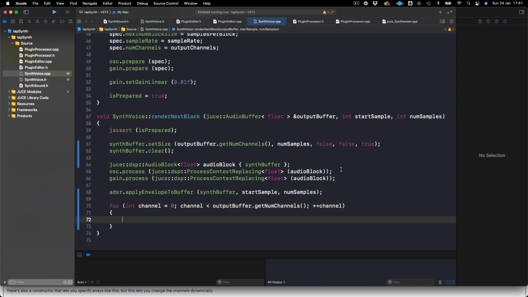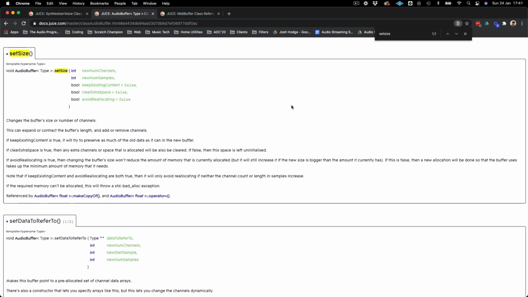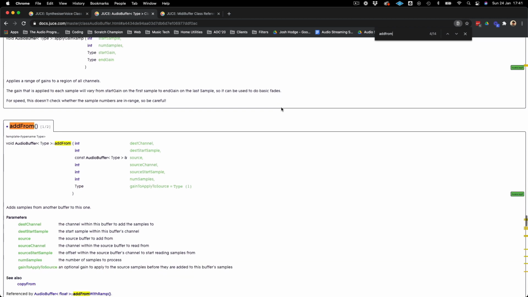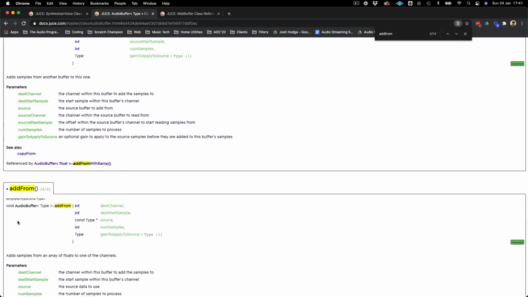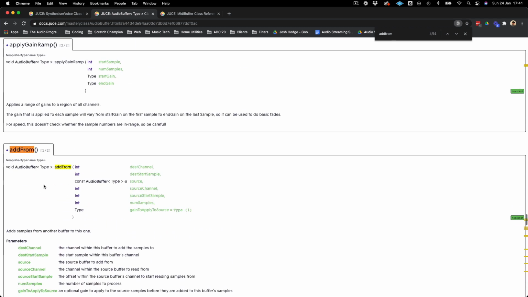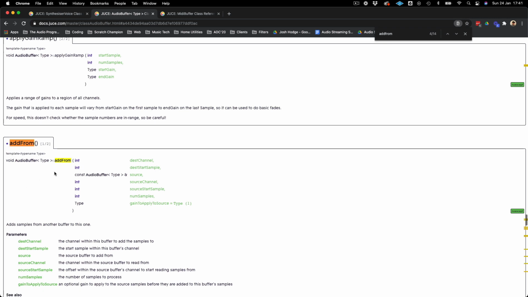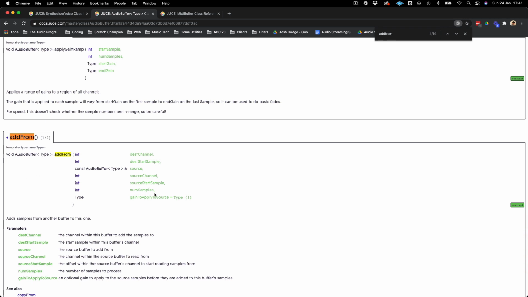And then what we could do is we can use the audio buffer method called add from. So there are two ways we could do this. We could use either one of these. I'll show you the longer one. So I think we need the longer one in this case. So this is add from, and this is where we add samples from one buffer to another.